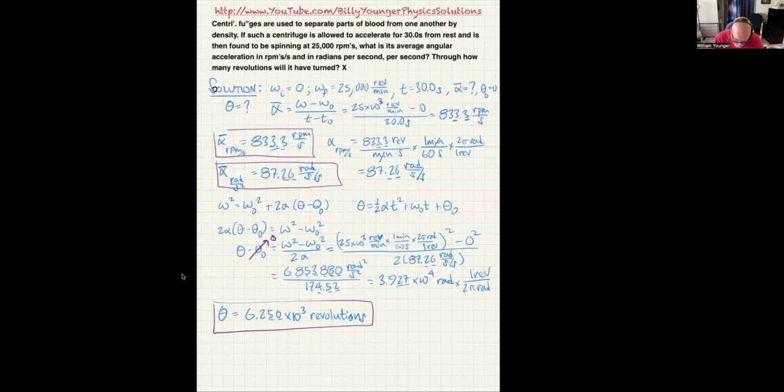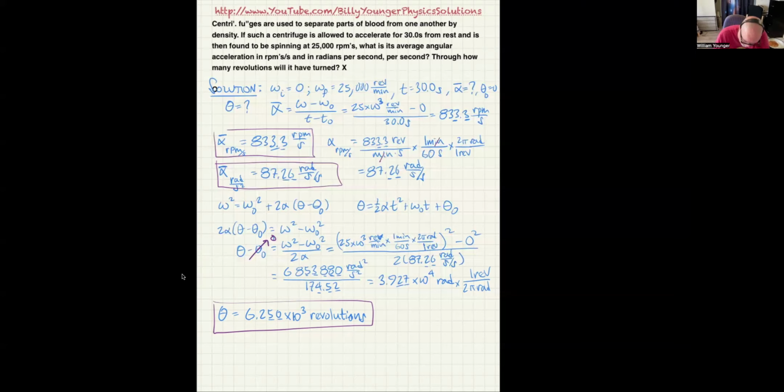So again, you could have possibly done it another way. I highly recommend you try putting omega in revolutions per minute and put alpha in revolutions per minute per second. Obviously, omega would be revolutions per minute right off the get-go, but the acceleration would be in revolutions per minute per second. You can see that there are obviously going to be some issues with that, and that some things might not cancel out, but it's worthwhile trying. And I'd also suggest you try it with the theta equals 1/2 alpha t squared. In fact, I'm going to go ahead and do that now.